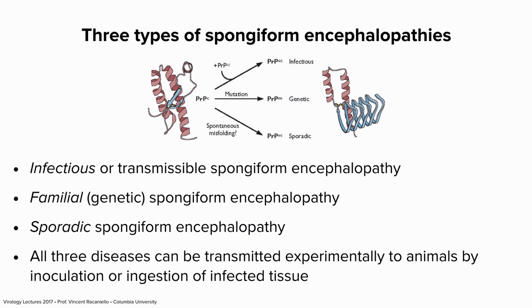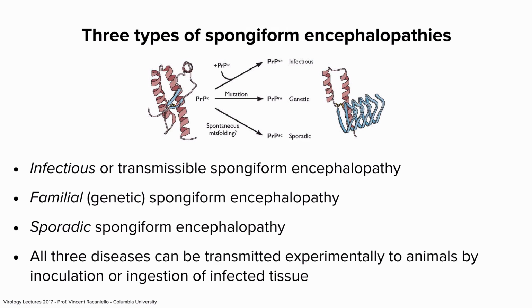So there are three kinds of TSEs, transmissible spongiform encephalopathies, though not all of them are transmissible. They're shown here on this slide. We have the normal PrPC and the misfolded PrPSc. First, we have an infectious or transmissible spongiform encephalopathy. That's the top one here. You eat a hamburger that has a misfolded prion in it, and you acquire it that way, or you get a corneal transplant from a person who was developing a TSE but didn't know it at the time they donated their cornea. There are lots of examples of that, or blood products, unfortunately.